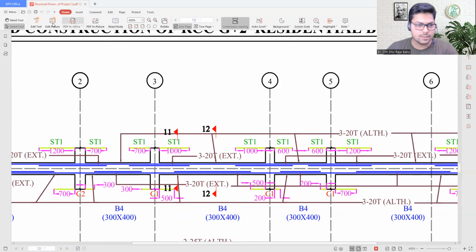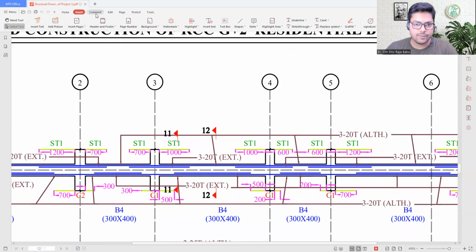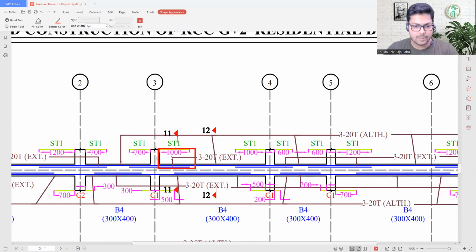I'm using this software recently, so I do not know how to mark it. I will just figure it out in the next video. For now, I will just use this one. So from here till here, we have this zone as 1000. And then from here to here, we have this zone as 1000 over here. Now that is the case.